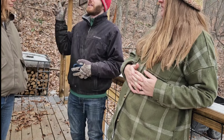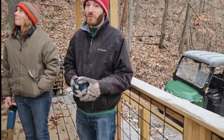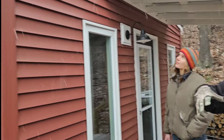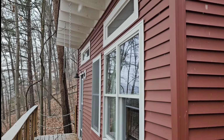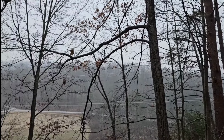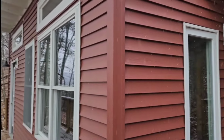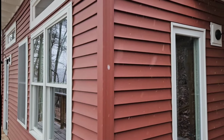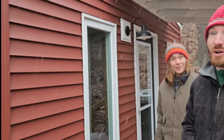So one of the elements that this house already has really well is southern facing windows with an overhang on that side. So situating your house on the site so that you can get a lot of southern natural light in the northern hemisphere. You can see our beautiful northern hemisphere here today. It's snowing. It's wonderful. But this cabin does pretty much sit due south, and that was just by pure accident that we did that. Oh, it works out well.